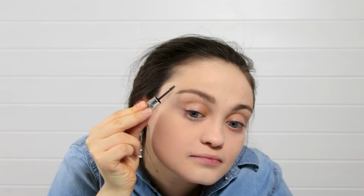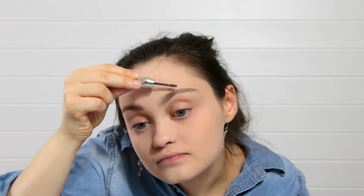Now I'm going to be using the Gimme Brow by Benefit. It's just like a little brow tint. It's a little brush. I like to call it mascara for your eyebrows. And I have that in 3, and I use that to kind of help blend the hairs together, get them more where they want to go, as well as softening the look a little bit.